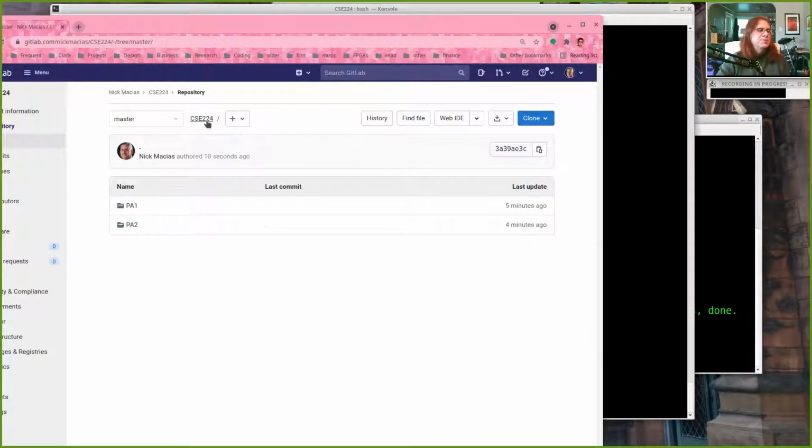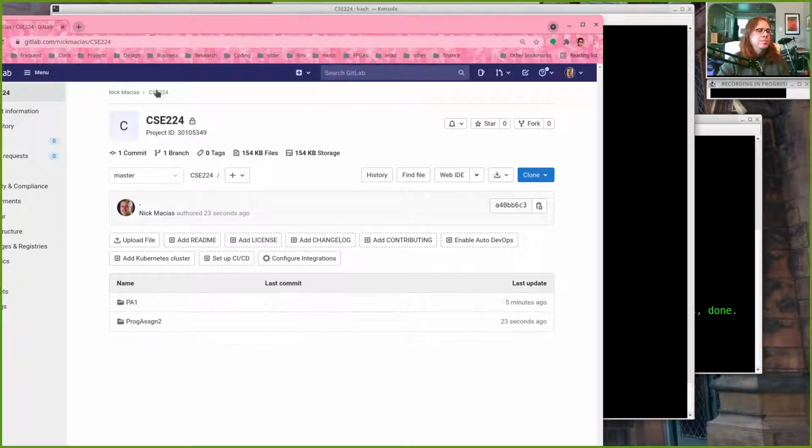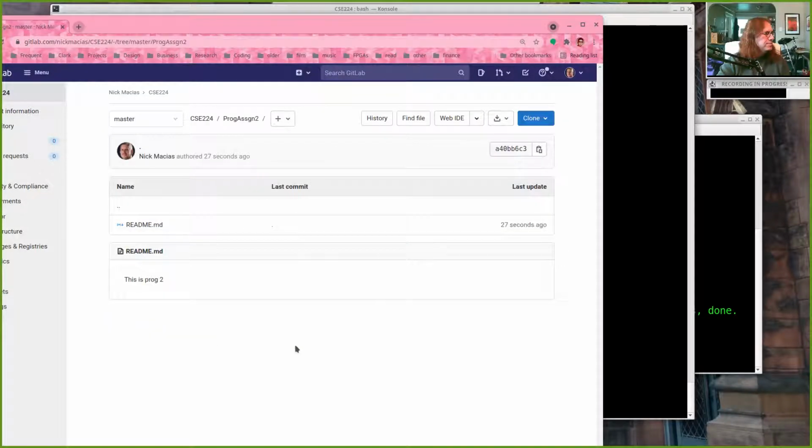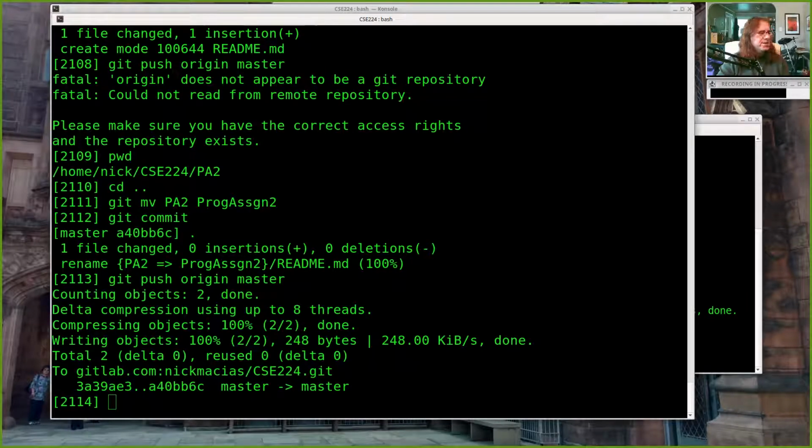And now if I go back to 224, there's my programming assignment too. Yeah, Git has its own move, it has its own remove. It's weird that remove is derived from move. I would think it was the other way.